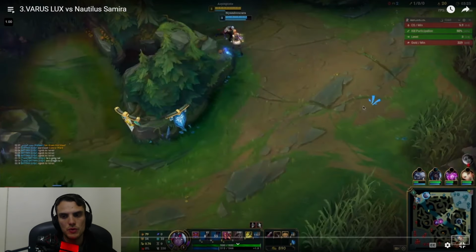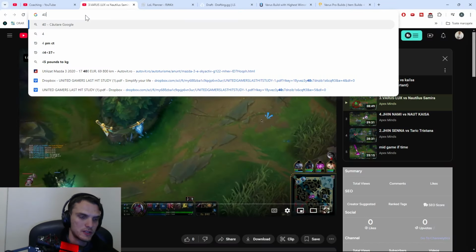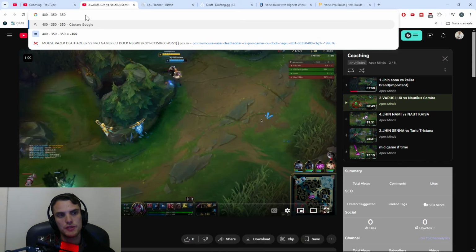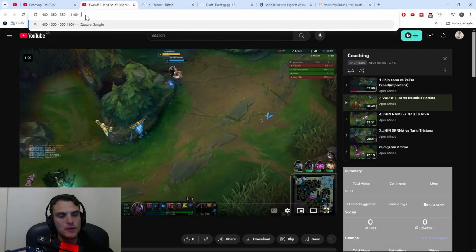So anyways, you want to get tier, right? Yeah. So that's like 400 gold. Then you have 350, 350. That's your buy. There is not really much you can do. I guess you can go boots. So you can buy 1100. Do you really need boots here?